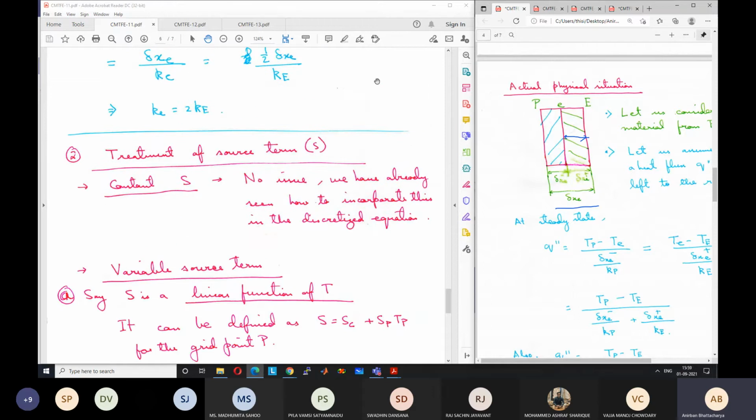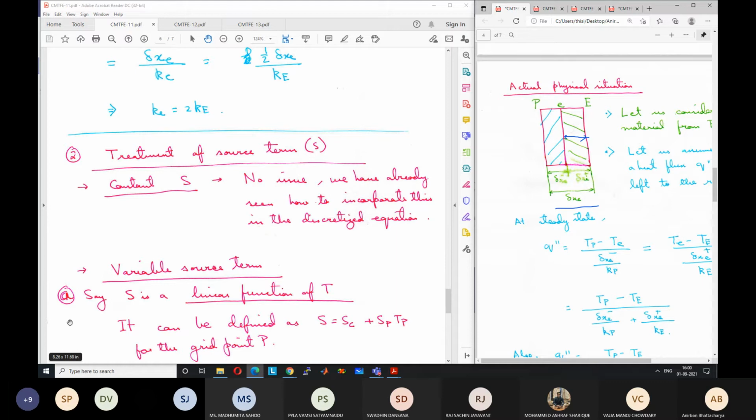The second point that was left to discuss, and the only point that is left before we go into additional terms. At this point, we are studying the 1D heat conduction equation with source term. We have still ignored the unsteady term and the convective term. So next we will see how to include the unsteady term. The convective term is more difficult to include. That we will see in the next chapter.